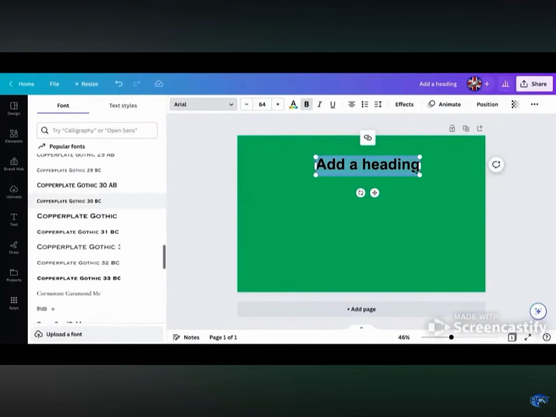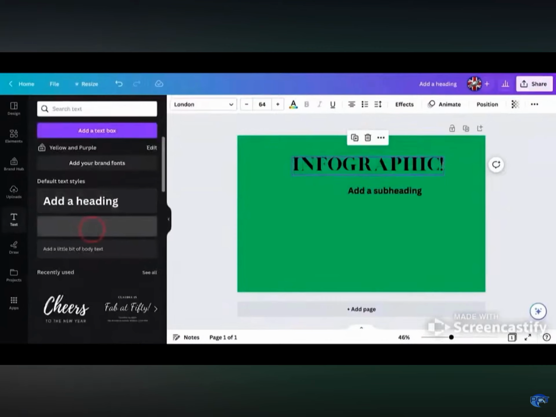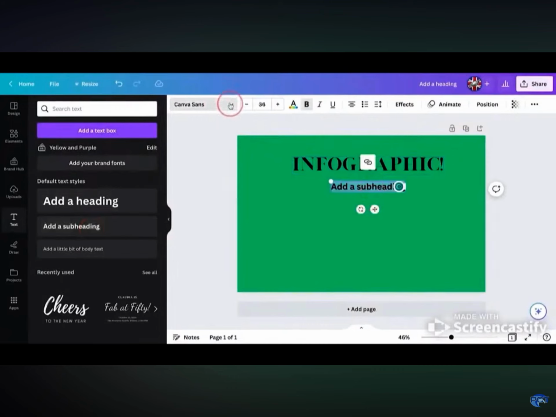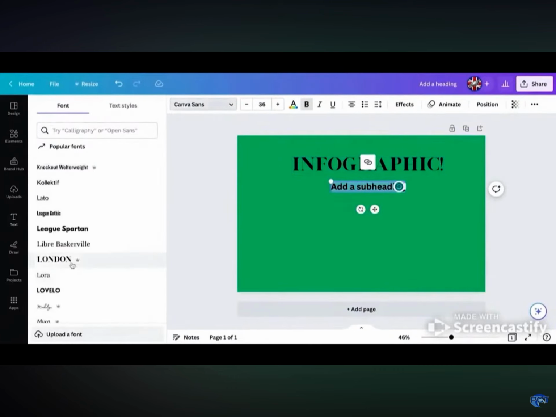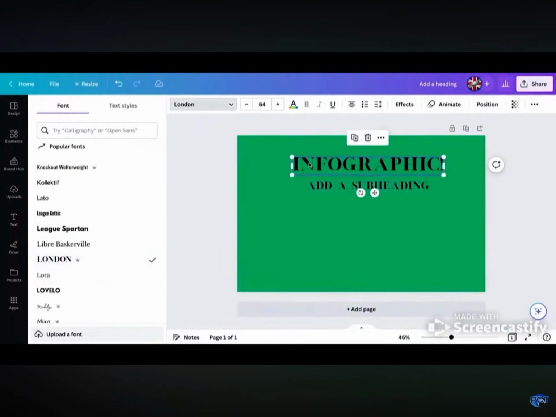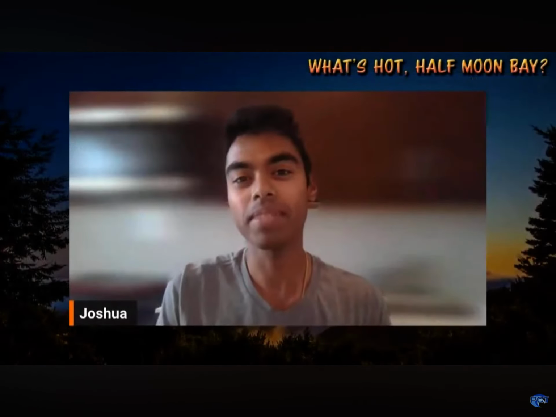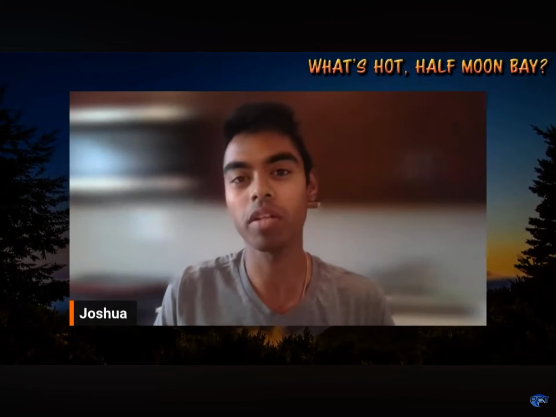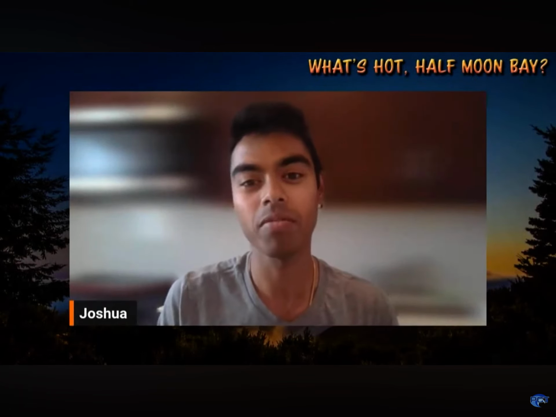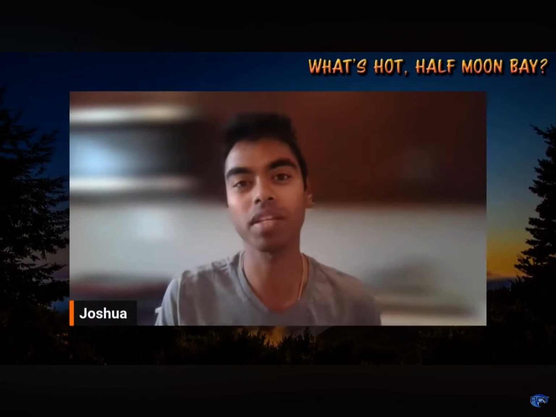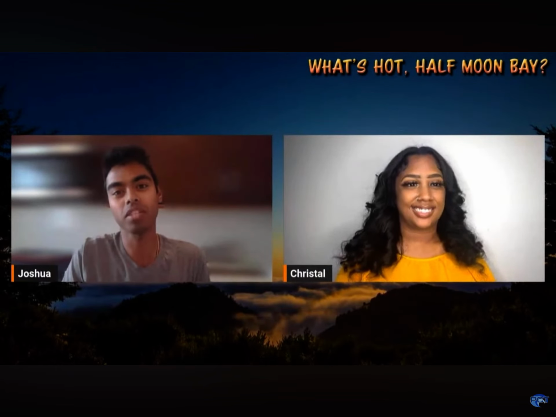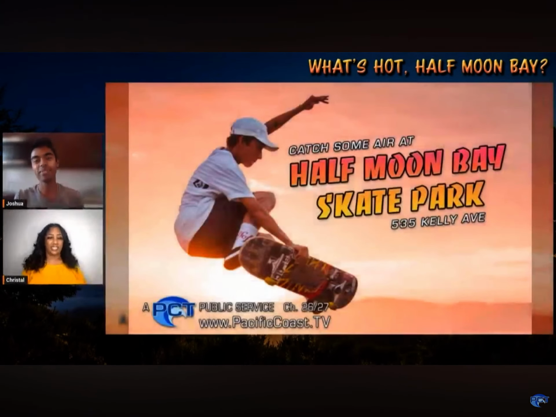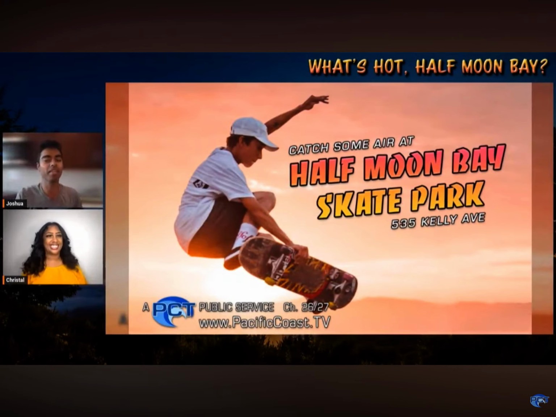Now that we've explained the do's of how to create an effective infographic, Josh, can you explain the don'ts? Yeah, I can. One of the things you don't want to do is stuff your infographic with so much data. You want to keep it simple so your audience is able to read it and understand the concept quickly. You also want to stick with one topic. You don't want to have multiple topics going on. No, definitely. It's just going to be confusing for your audience. They'll be like, I'm confused, what am I reading? Which topic are we talking about?